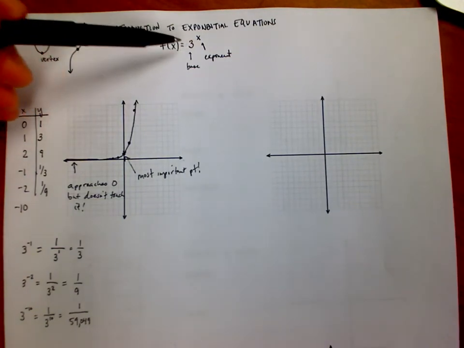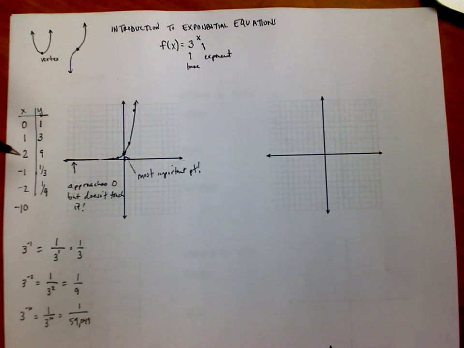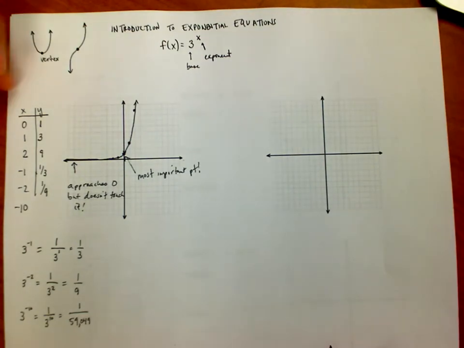In the next video, what I'm going to do is talk about what happens if that's a negative value or what happens if this is a fraction. We're going to talk about a concept called exponential decay as opposed to exponential growth. Growth here meaning that it's going upward as x gets bigger. Hopefully that makes sense. Look for the second video here in just a second.